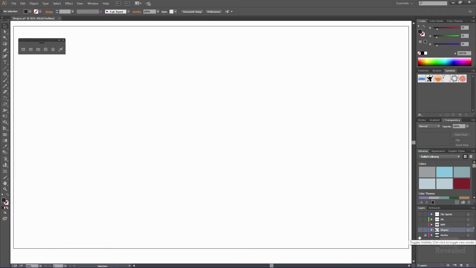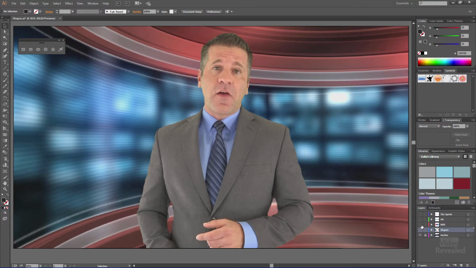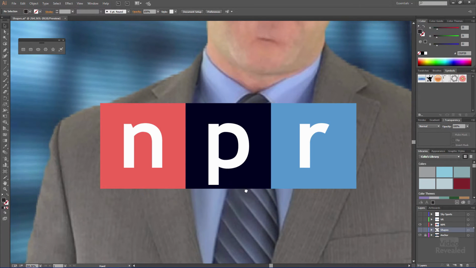So how does this apply to video? Let's go have a look. So I'll turn this layer off and I'm going to turn on a background and I'll turn on something like an NPR logo. And we have to take this down to a minimal amount of color. So when it's this color, I could use that as a bug, but let's say we want this to be less obtrusive and be white and transparent.